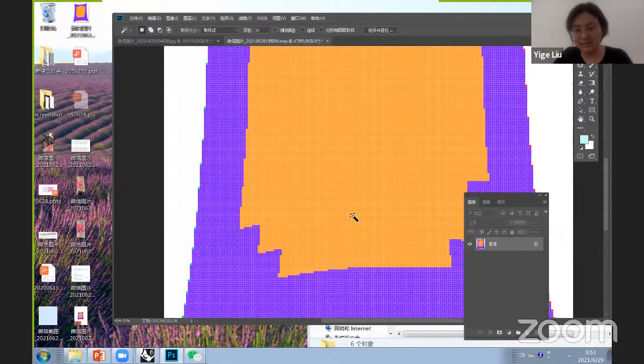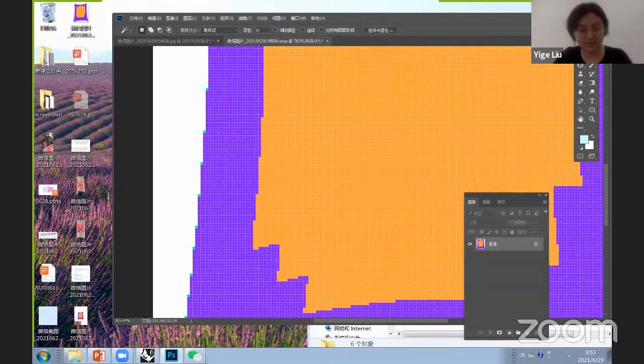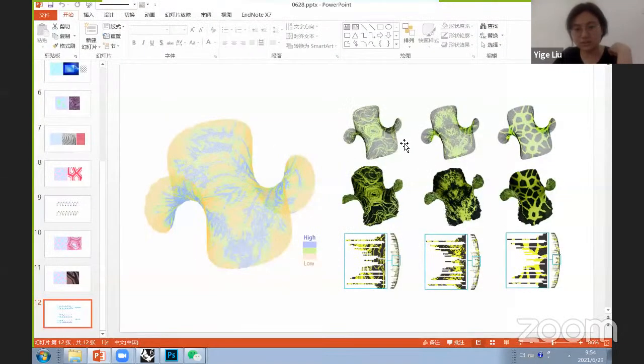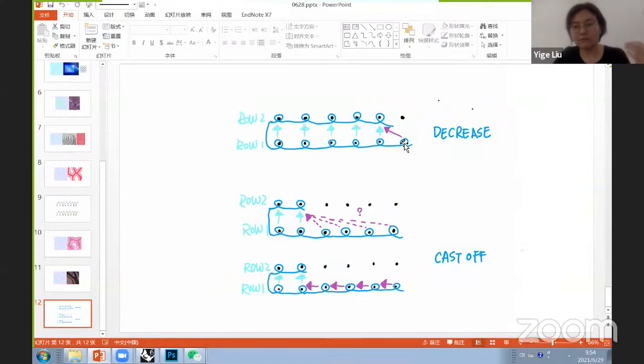For this knit, it is called a decrease. I can show you a very simple drawing about this. So decrease is like this stitch. Knit fabric is made of loops interlocked with each other. For this stitch, if you leave it alone here and do not knit it in the following step, it will not be locked, so it will come loose.